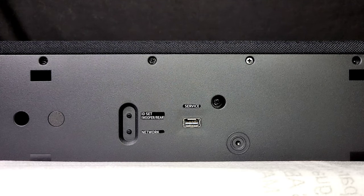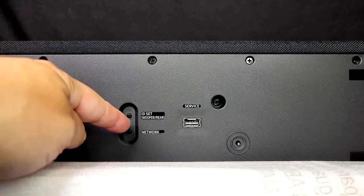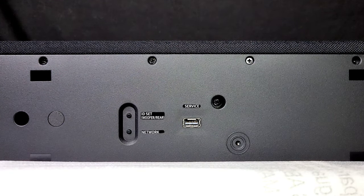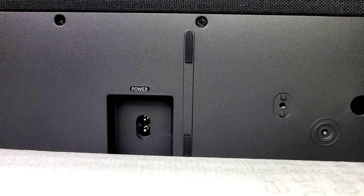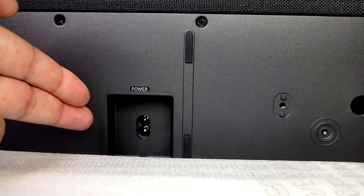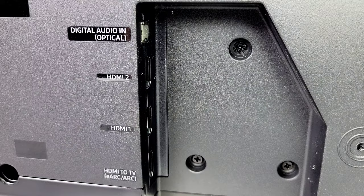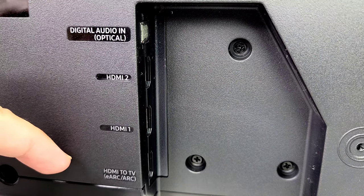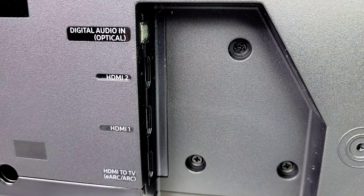Now we're taking a look at the bottom of the bar. As you can see here, we have our ID set, woofer and rear, and also our network setup buttons, as well as your service port. Left side bottom is where you're going to run your power cable. Lastly, on the bottom, most important part, we have our input. So we have a digital audio optical in, an HDMI 1 and 2, and then of course HDMI to TV, and yes, it is an eARC support.